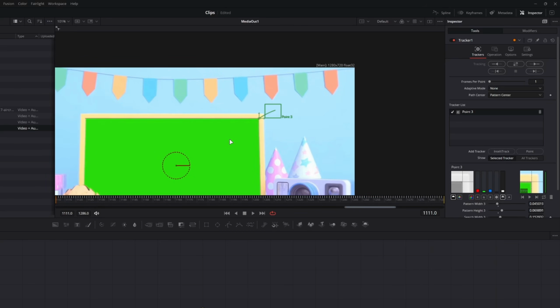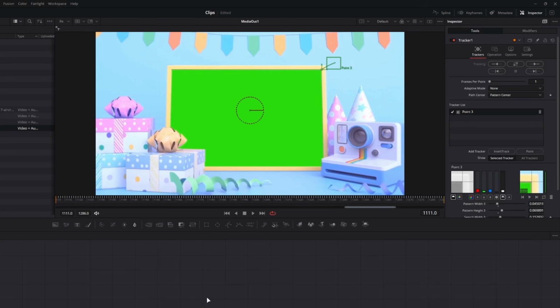Well, you got to do a little bit of troubleshooting. It's not necessarily a quick answer. So what I would suggest if you don't have a clean track is to just try picking another point. All right, so that's step one. I'm going to say we've got 2 more steps to this. The next is to get rid of the green.